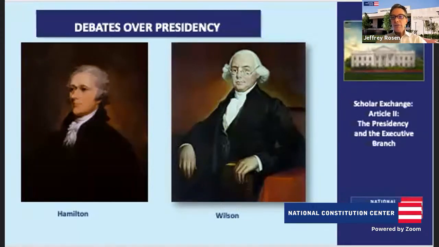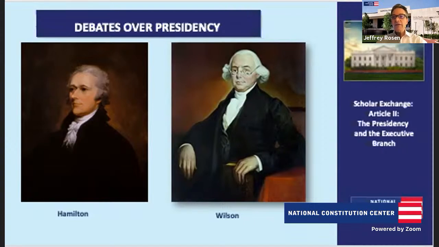Wilson said a single president would balance the advantages of a powerful king, namely energy and dispatch, with responsibility, in other words, checks by Congress and the American people. And on June 4th, 1787, Wilson eventually convinced his colleagues, including Madison, of the viability of a single executive. So Wilson's the prophet of popular sovereignty, and he says the president is more responsible to the American people.